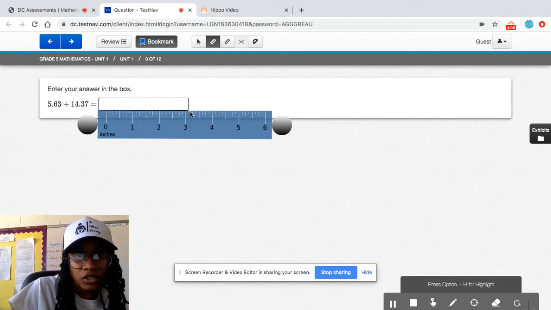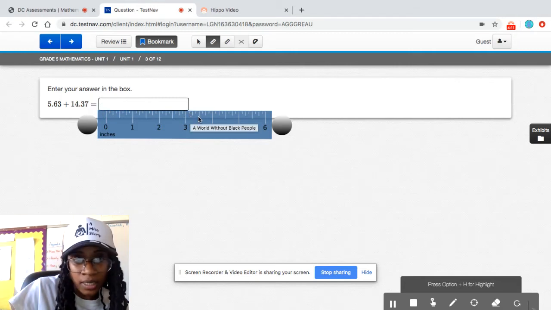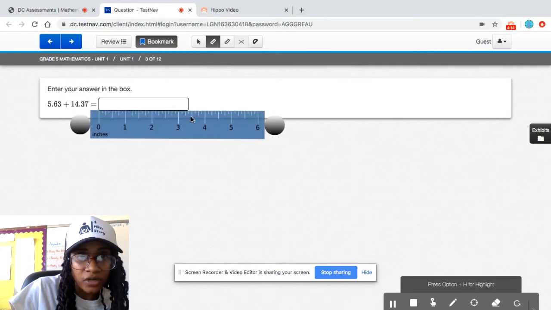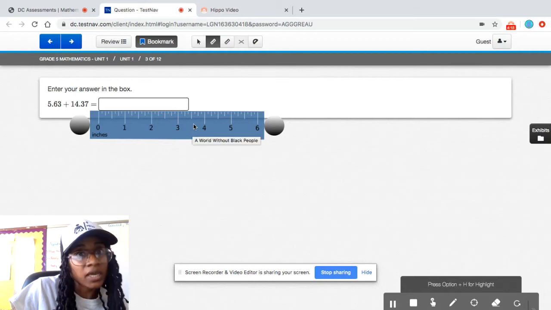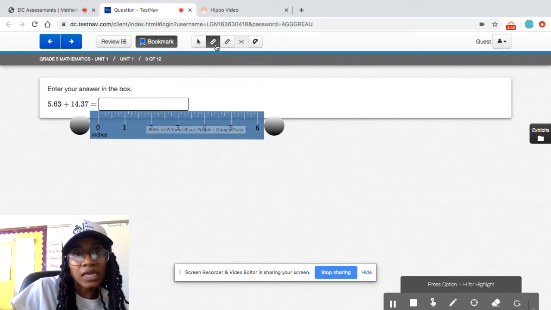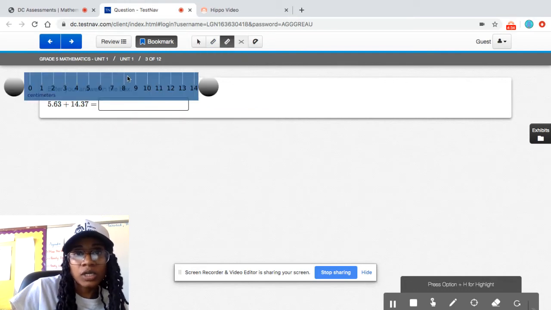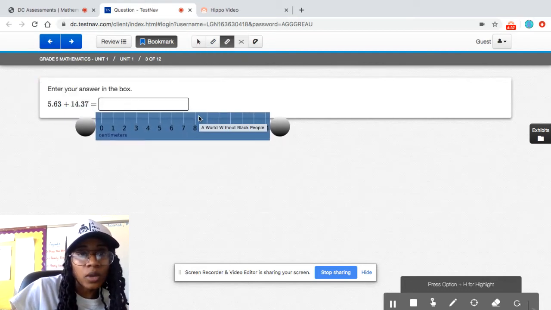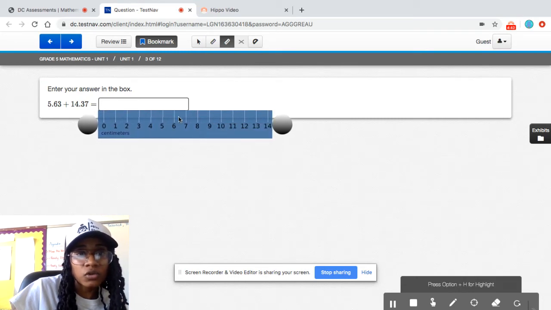Okay, if I want to measure this box, it is not 3 inches. However, we want to put it at 0. Okay, and it's almost 3.5 inches. So if we had a multiple choice of 3 inches, 3.5 inches, then it would be easy to choose the wrong answer. Okay, so again, this is inch ruler. Centimeter ruler works the same way. And again, we want scholars to make sure that they're using the correct ruler.